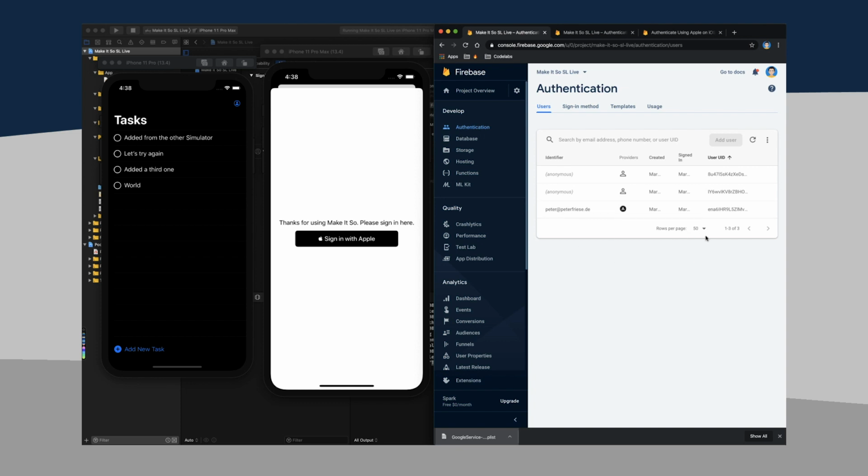In that moment, Firebase says, oh, look what you did. You just tried to upgrade another account into this account. So this is a moment where you as a developer need to make a choice of asking the user, okay, so what do you want to do? Was this by accident, or did you actually want to do that? What should happen with the data? Do you want to migrate the data that's in this account, in this anonymous account B?